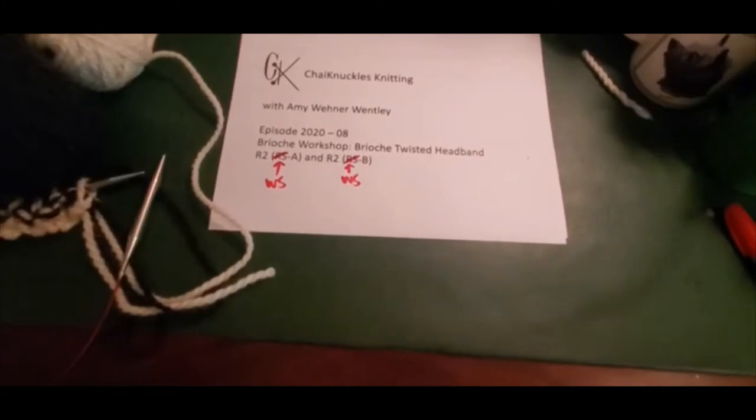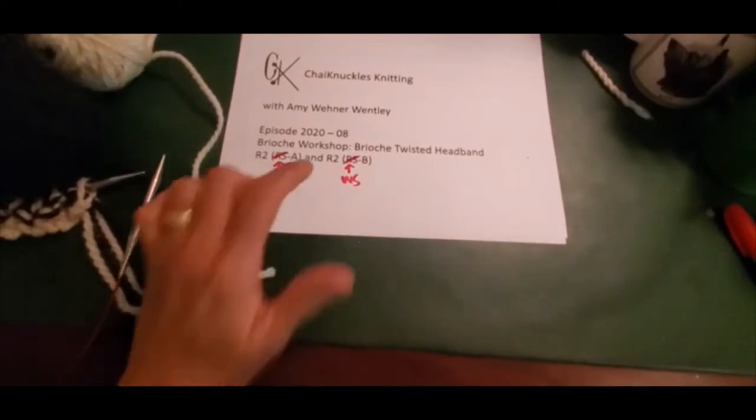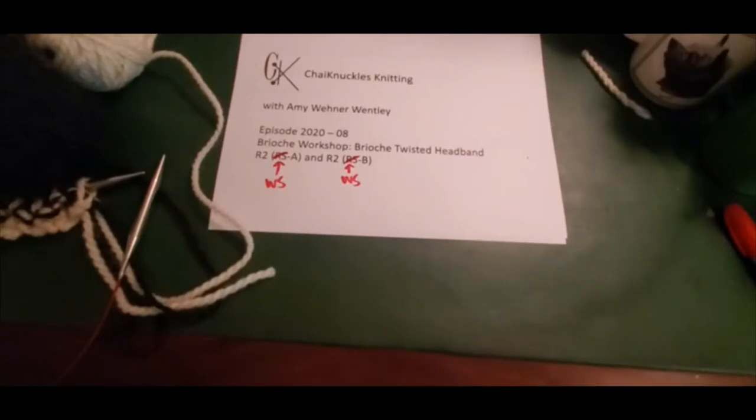This is row 2, wrong side A and wrong side B. Notice I corrected my slide. This is a series of 3 videos. The first one was setup rows. The second one was row 1A and 1B, and this is the third, row 2A and 2B. These are wrong side rows.